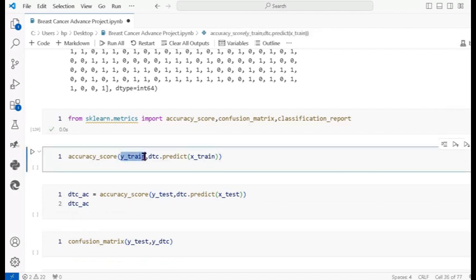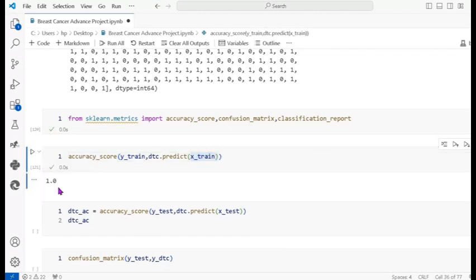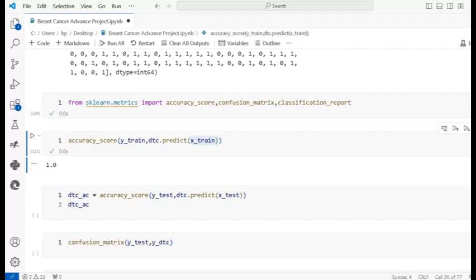First I want to see the x train, then y train, where I pass the dtc dot predict, and then give the x train. So it shows the accuracy on the x train is 1 point 0.